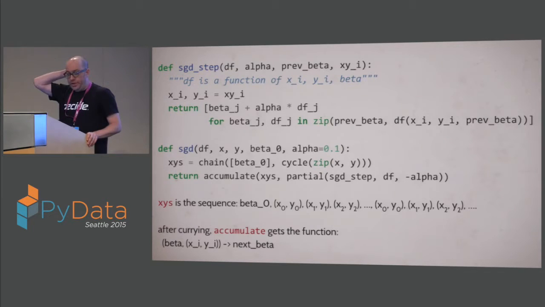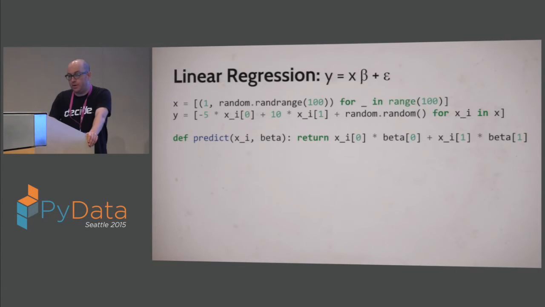Okay, so why would you want to do that? Well, if you query the stochastic gradient descent step function that way, it becomes a function of previous beta and xyi. So that's basically our partial sum again, where the previous value is a beta, and the next value we're picking off is an x and y pair. I take those and combine them to find a new vector of parameters. And so this will give us an infinite sequence of betas that get better and better for minimizing our error.